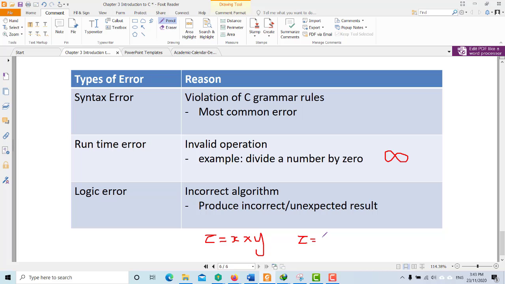Once you test, you key in your X and Y, you find out the operation is not X multiplied by Y, but X divided by Y.